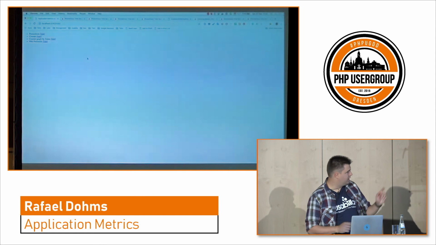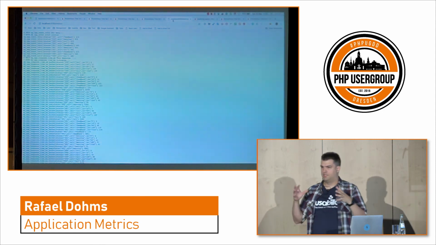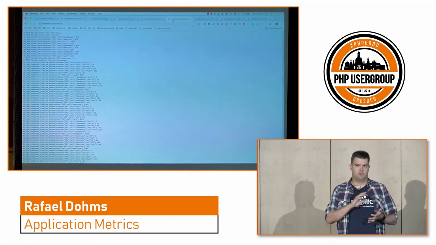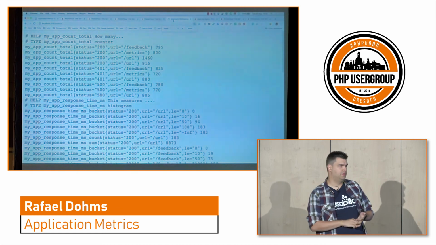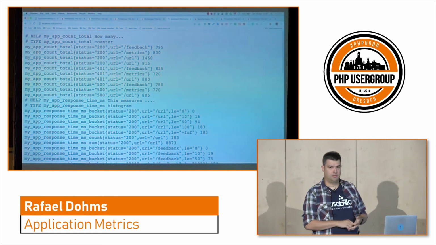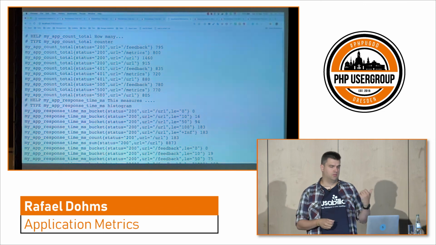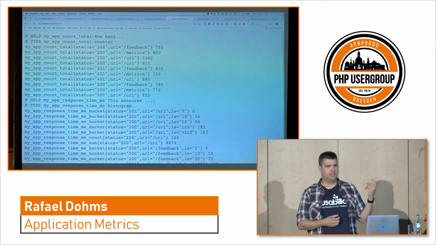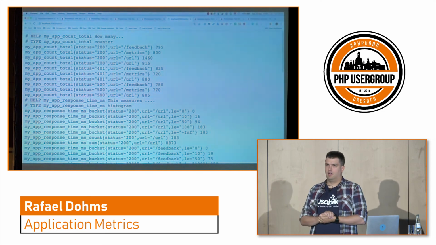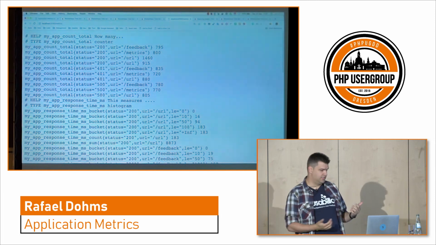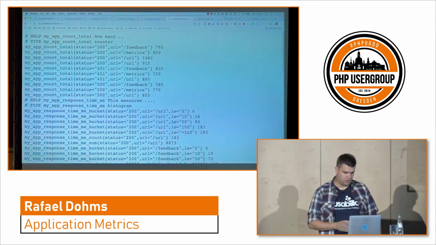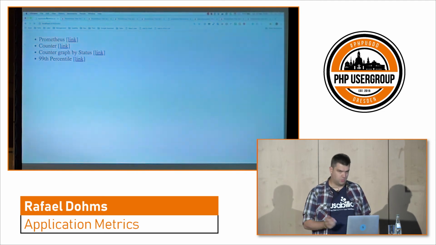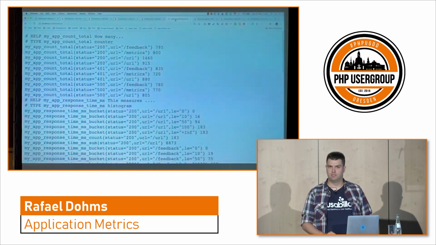So if you go to that URL there on GitHub, it's a simple repository, but it has the Docker configuration for a PHP container and a Prometheus container. If you spin that up, then you actually have an application that you can play around with. You can do a couple of these metrics, see how they behave, and see how Prometheus does that. Prometheus ships by default with a graphing interface that allows you to look at your metrics and try to make sense of them. So that's what I'm going to show you now. But if you go to this repo, there's instructions on how to run it, and what you can play around with is what I use internally to train all of our new developers working on Prometheus.